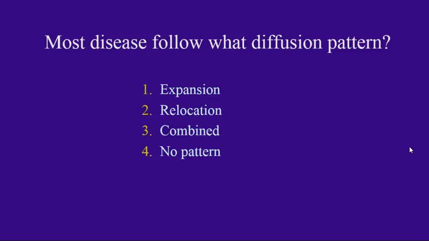You could argue that eventually that pattern turns into a combined pattern because you'll have a situation where you start trying to combat the disease, right? And so you've got this prevention, treatment, whatever you're doing. But typically, when you start looking at the disease, it's going to have an expansion diffusion pattern, right? Later, as people start treating it, it's going to have a combined pattern, right? But we're going to go with expansion.